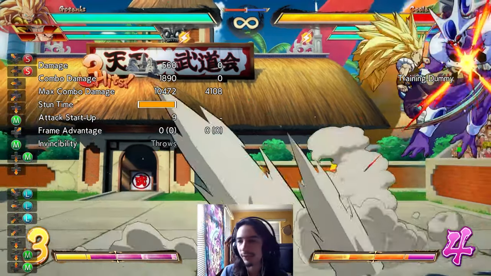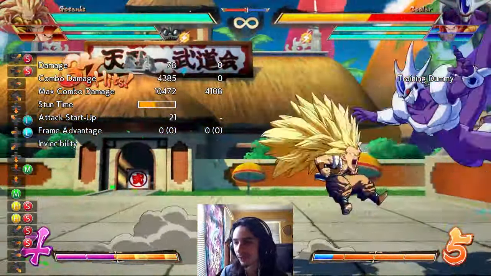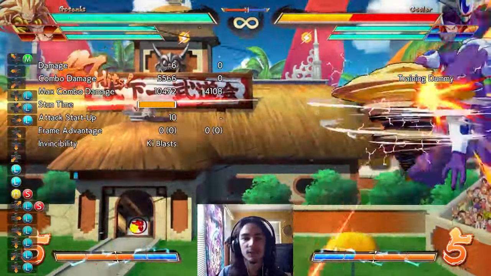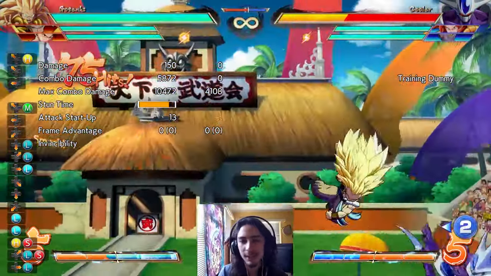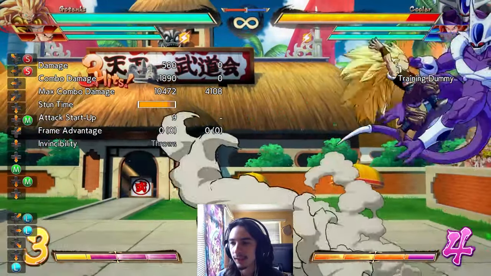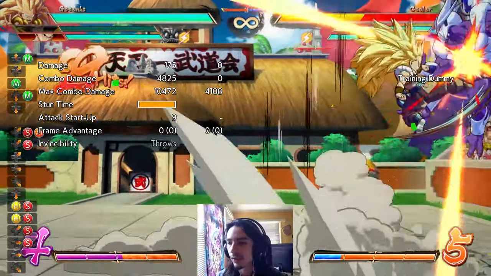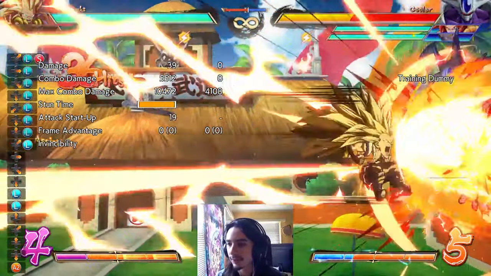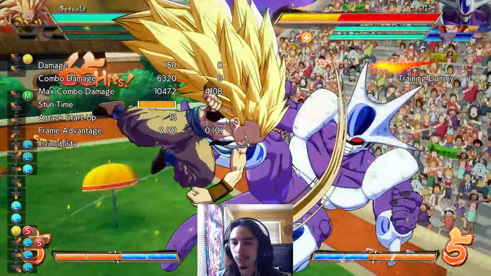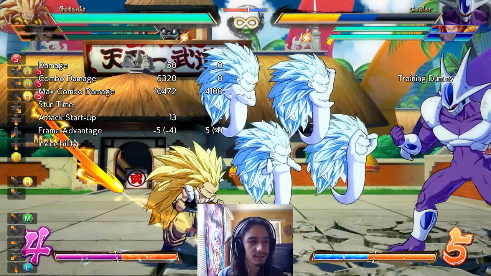And if you don't even want to have to worry about inconsistency, you can just skip the heavy altogether and do something like that instead. It'll be a little less damage, but it's more consistent. But again, you can always get more damage if you have assists. No matter the situation, you should always find a way to use your assists in your combo.